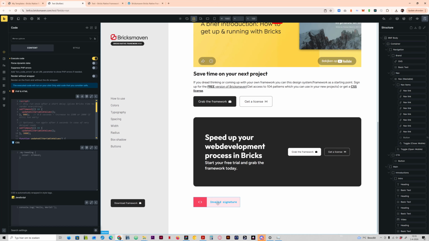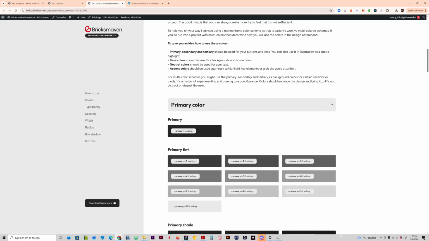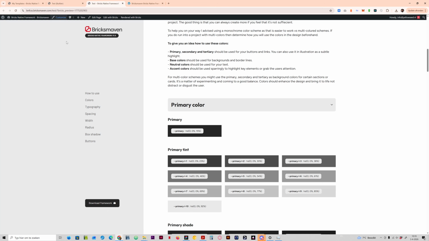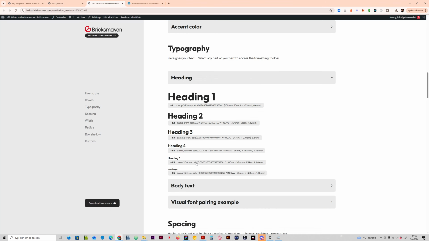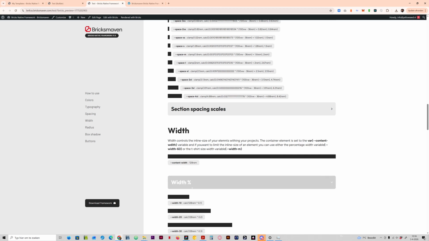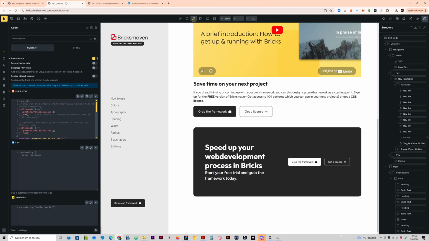By the way, this JS script is for displaying the computed values of the variables. So I'm just going to activate it so that we can see, because now we're not seeing them. It says loading. Once I refresh, I need to save. Okay, so now you see we can see the values. The same on typography, we can see the clamp values. Widths, we can see the values. Everything is just shown visually.